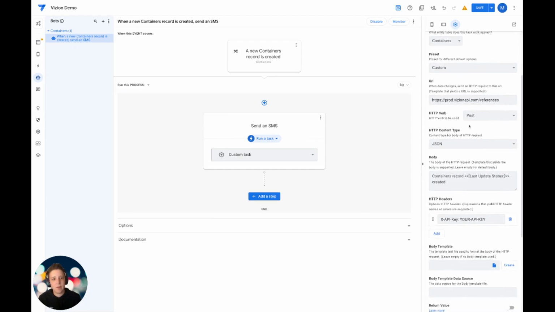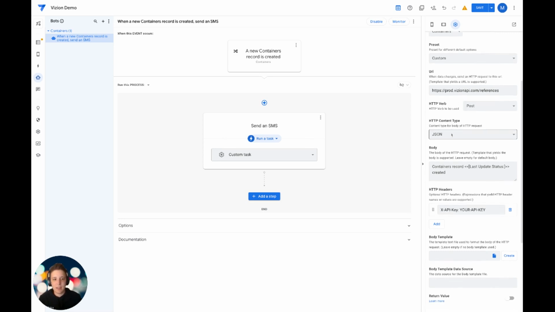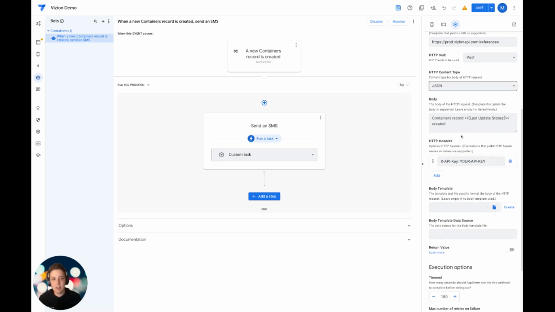For the URL, we want to choose the Vizion base URL, so that's prod.vizionapi.com/references. The HTTP verb should be post. We want to send data along with our requests. The content type should be JSON. We'll skip this body portion for a moment.